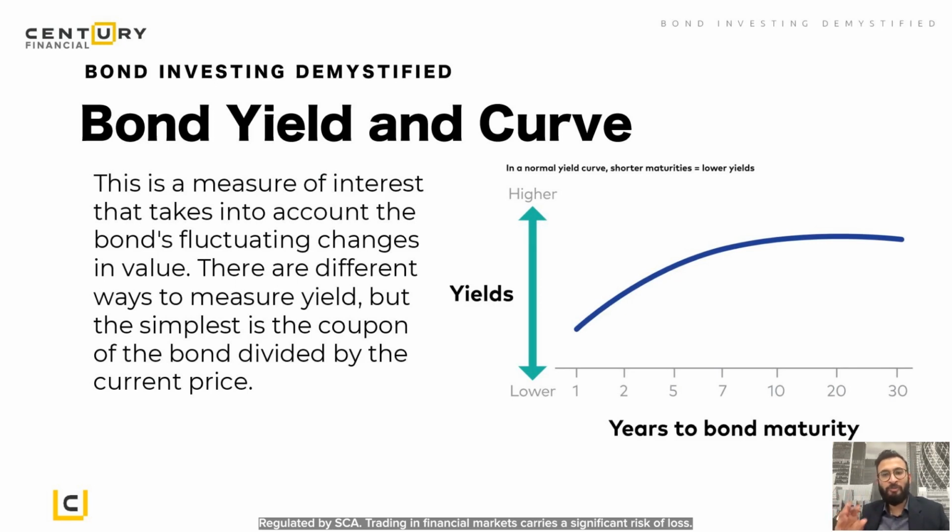The bond always, this maturity time is called redemption of the bond. So a bond which is issued at par will always redeem at par. Par value or the face value or the nominal value is the value at which the bond is issued. If the US government has issued a bond at $100, 10 year bond maturity, after the maturity of 10 years you will receive $100, right? Along with the coupon year on year which you get.